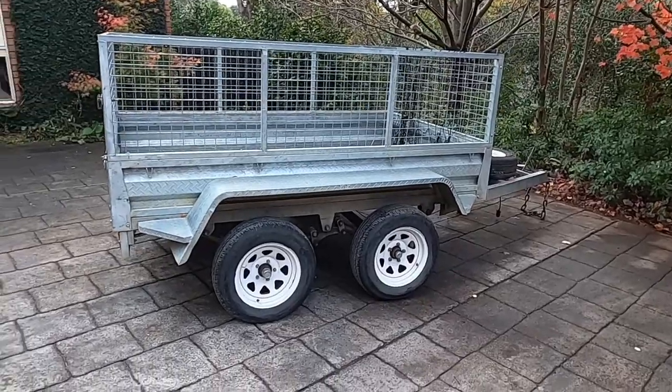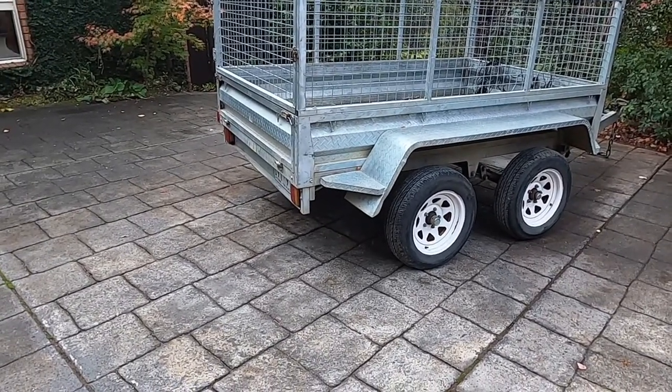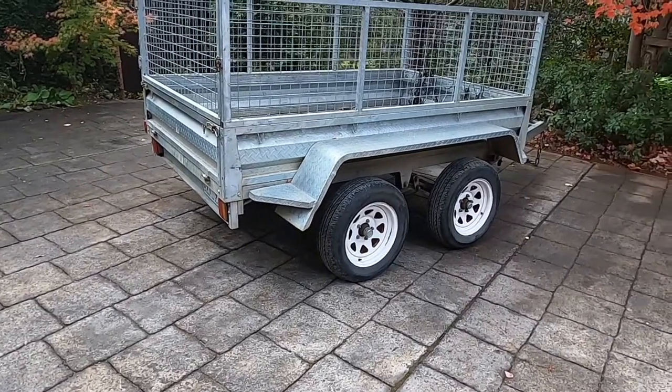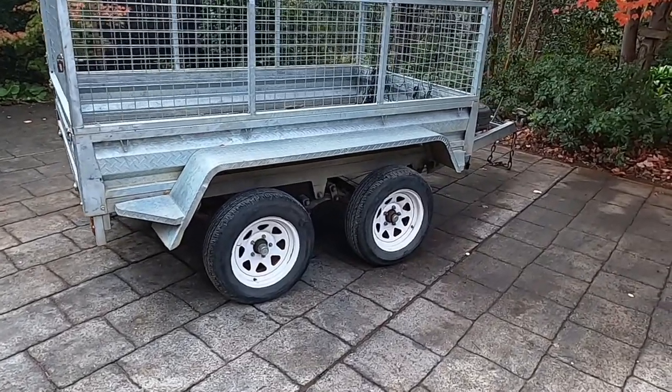Alright, so while we're waiting for parts for the jet ski, just going to do a little bit of work on this trailer. Just need some new LED lights on the back of it. They're currently the old incandescent globe style. The wiring's a bit dodgy on it. The old case of put your foot on the brake and everything lights up. Bit of a Christmas tree effect.